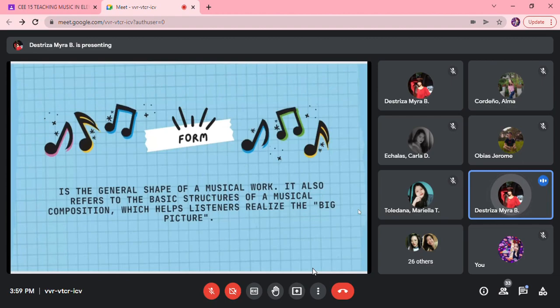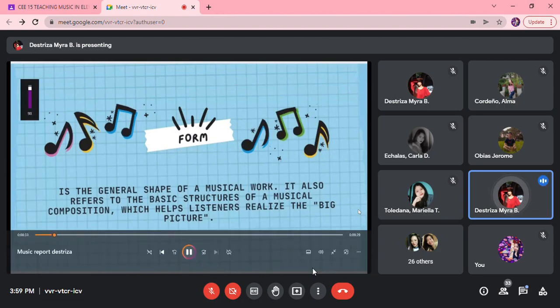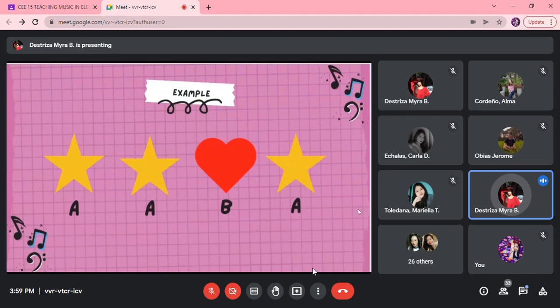When a composer writes a song, gagawa sila ng isang musical pattern and then they either repeat that pattern or create something new. For example, here's a star. We will have the star represent the first section of the song. Let's say the composer wants to repeat the section for the next one. Then the second section will be a star as well, since it's identical with the first one. Then in the third section of the song, the composer wants a contrasting section, something new and fresh. We will have a heart that will represent this new pattern. Composers will sometimes bookend their song by ending the same way it started. So they will repeat their first pattern, and we will use letters to represent each section.